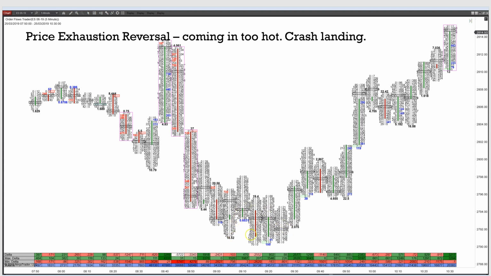Now, if you got down in here and one of these bars off this low was littered with buying imbalances, I'd probably be looking to take the trade. But when a market drops very fast, I don't say I'm hesitant, I'm scared actually to all of a sudden start having a reason to buy. I really need a strong reason to buy, not like this where the delta is minus 2,000, minus 100, plus 400. Because I find that oftentimes when it drops like that, you get the big volume, the big negative deltas, it still might have a little bit left to it. I need more convincing to be getting long in here.